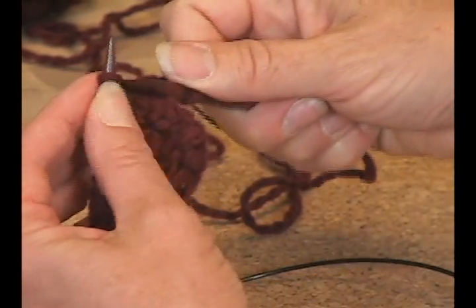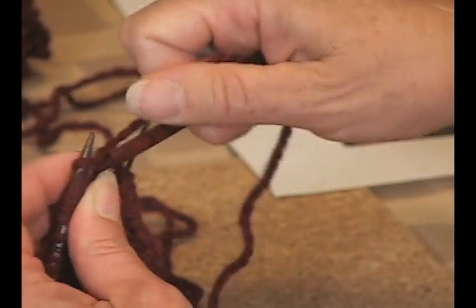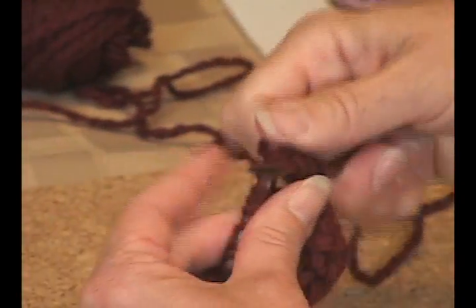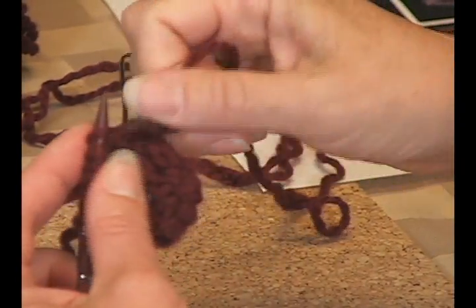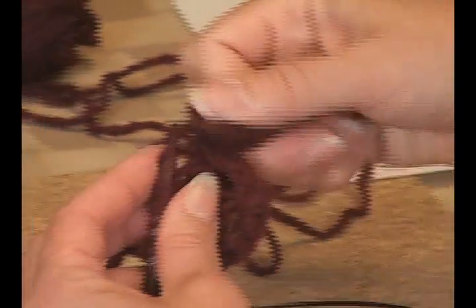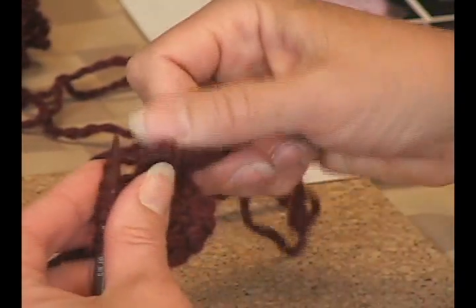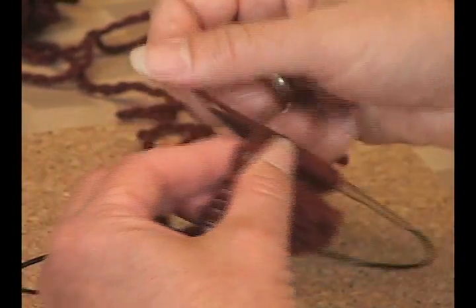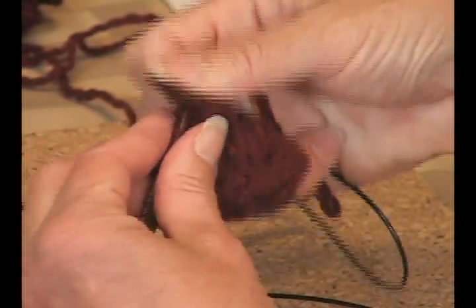I'm doing English here. I snug up that first stitch and do my second, and then I just tension normally after that. I know you're asking: doesn't that make it hard to push the stitches back up onto the other needle tip when I get back around there? I don't seem to have an issue. What it does is when I slide it back up there, it opens that stitch back up and takes up any slack that would cause a ladder between the front and the back needle.